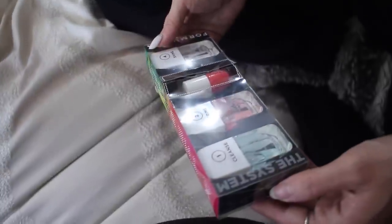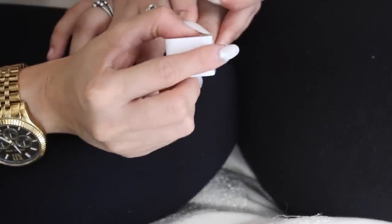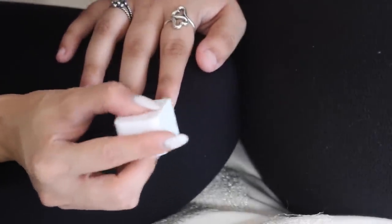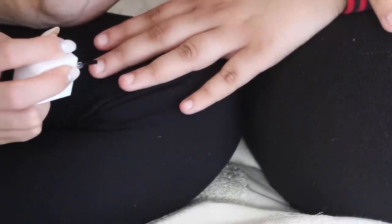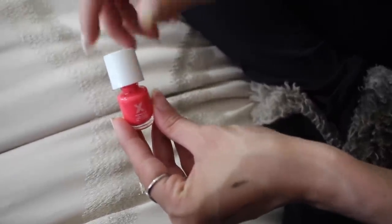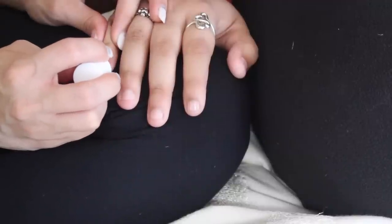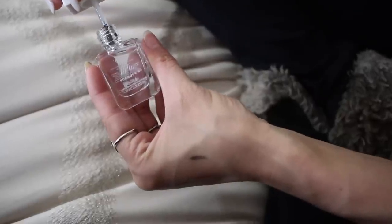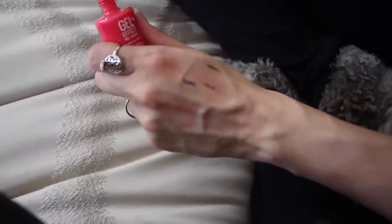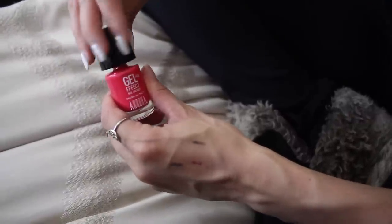Since we're doing our face mask, we might as well do our nails and our makeup. So I'm going to do Sabrina's nails. I'm using the Formula X 4 Steps system. I'm taking the Cleanse nail cleanser first — this is going to help rid our nails of any oil and residue. Then I'm going to take the Prime, which will prevent staining and also acts as a natural adhesive layer. After that, I'm going to take the nail color in Power Source, which is extra long-lasting shine, and paint all of the nails except for one — because I'm going to have a different color on the accent nail. Then I'll seal it with a top coat. For the accent nail, I'm using the Aurora Gel Effect Nail Polish in the color 4 Alarm Fire. It's shiny and durable, lasts up to two weeks, and is super easy to remove.